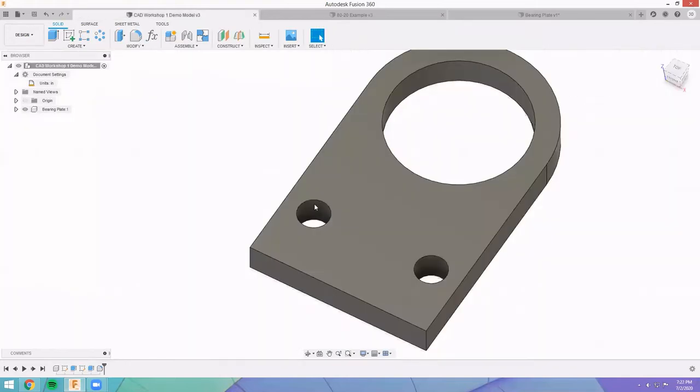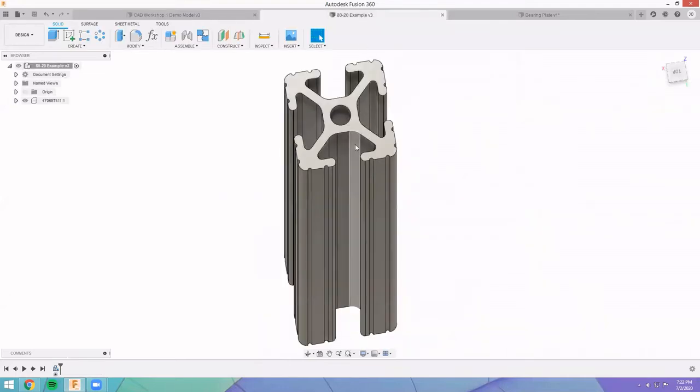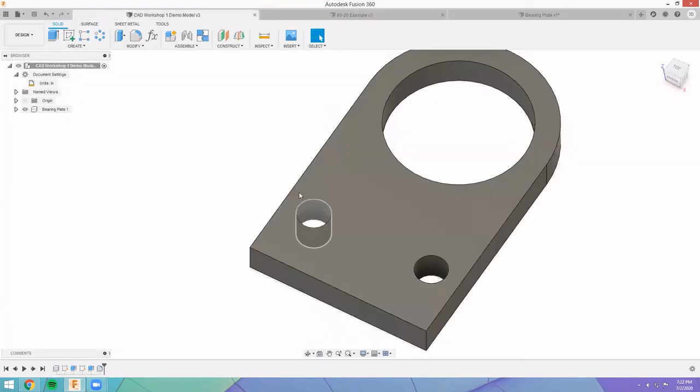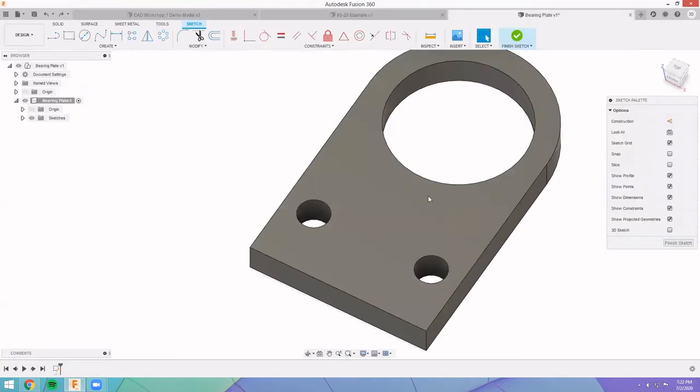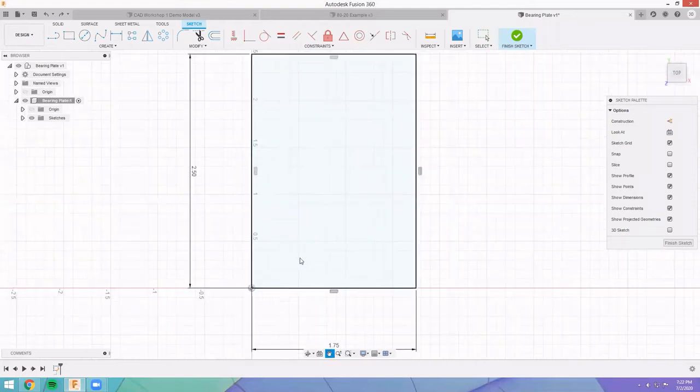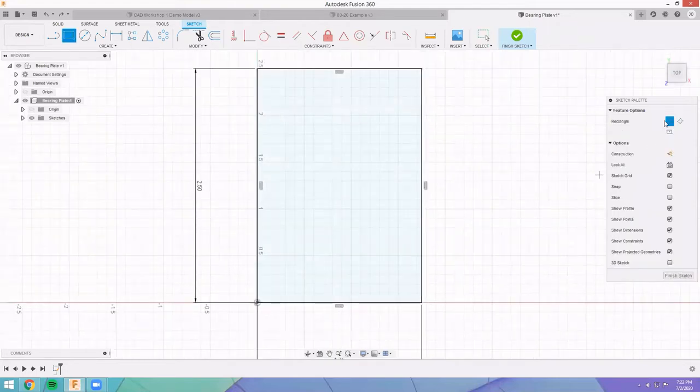So I know that this hole I want to be about a 1/2 inch up from the bottom because 80/20, which is 1 inch wide, has its slot a 1/2 inch up from either side. And we know that we're going to put that about, let's call it a 1/2 inch in as well from the edge. So what we can do is, if we were to press R for rectangle, here's that 2-point rectangle again.